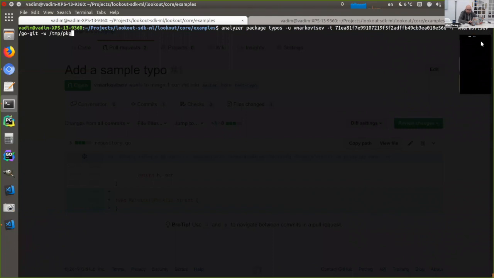Well, I cannot see my mouse. Okay, it should be vmarkovsef/gogit. This is the name of my repo which I forked. And this is the working directory which we will use to assemble everything, to generate configuration files, to build Docker containers, and so on and so forth. So I will run it. We will wait maybe 1 or 2 minutes, and we will see the results as GitHub comments, hopefully. Let's see.